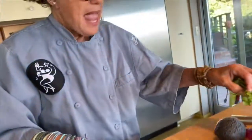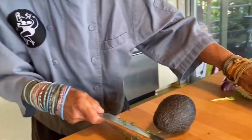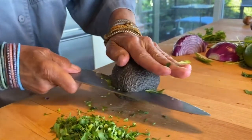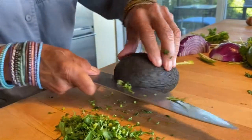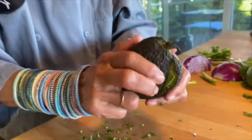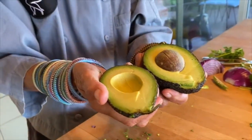Cilantro's there. And then my avocado. Now, I love to use this dark skin Hass avocado. And when I'm going to actually take the pit out, I want you to watch this. Lay it flat, keep your hand flat, put your knife all the way in and turn your avocado, keeping it on the table. Then you can see it just opens up, just like that.